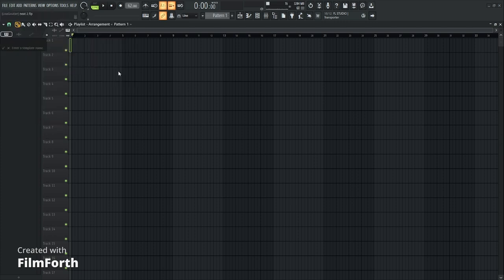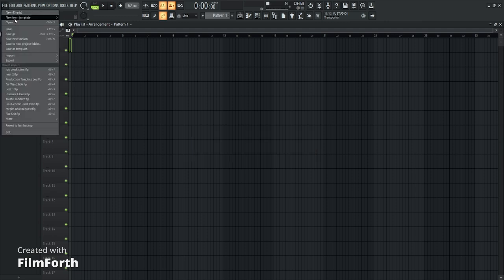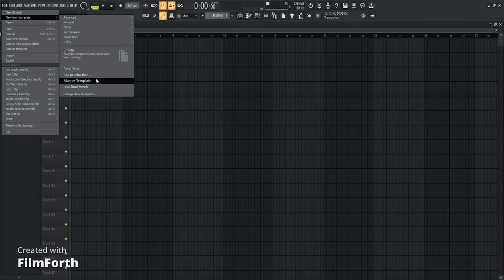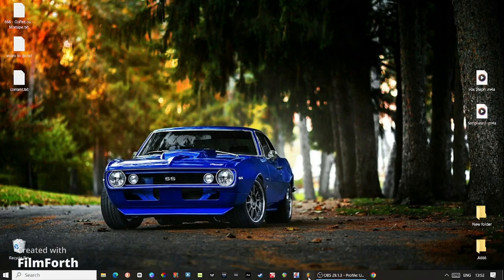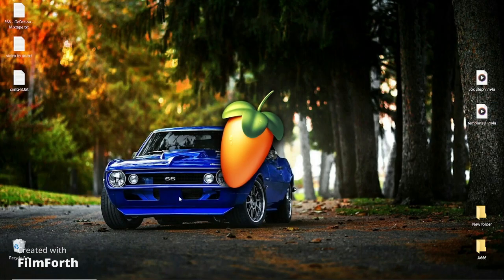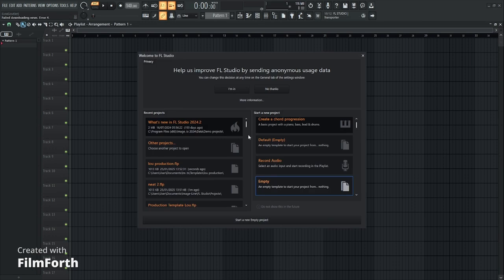And then you name it Lou Production, right? Press enter, boom. Now it's saved as a template here to where you go into here and you load it here. Or even when you open, so we're going to close this because I already saved it. We're going to close it, reopen it. When you open FL Studio, usually on the right side, it's going to have these for you, right?